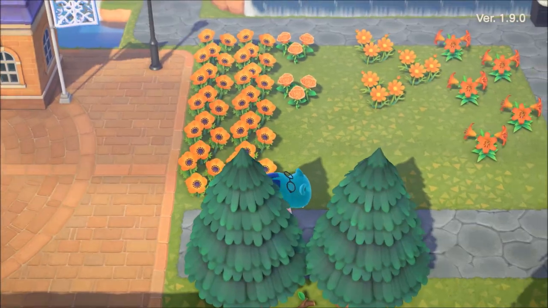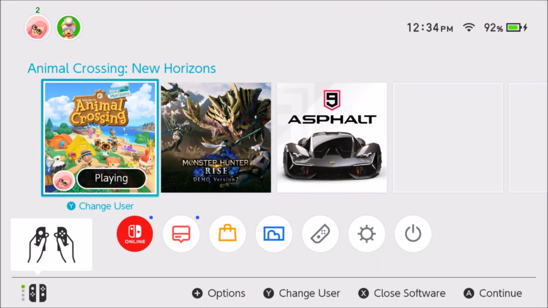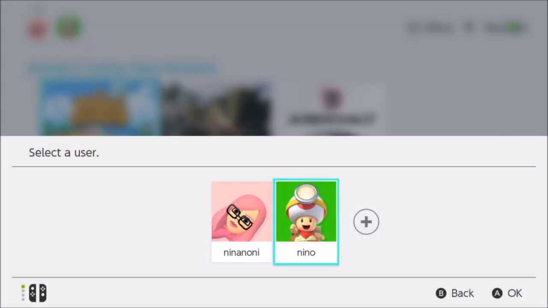So I actually got this character. Well, when I post the video, it's not gonna be yesterday, but the first video that you guys are gonna see is the second scheduled video. Okay, let me close this. You have to close the game, closing software. And then you need to go back to the game. And obviously we're gonna choose the Nino one. And we're gonna log in.